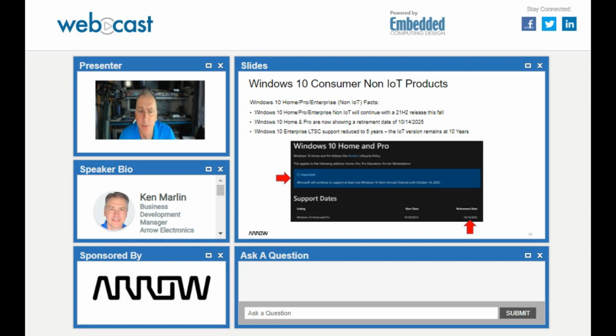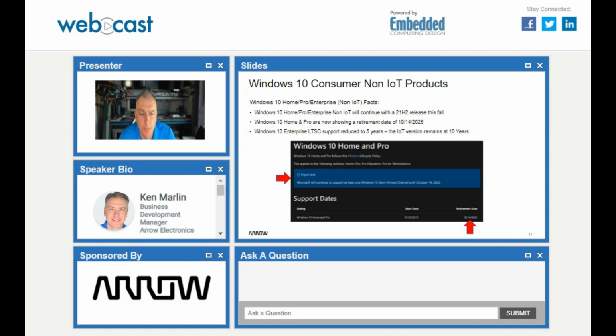What did happen is before, those products did not have end-of-life dates because Microsoft was going to continue with Windows 10 forever. But they've changed their minds now. So they launched Windows 11 and they gave Windows 10 a retirement date. So out on the official Microsoft support cycle page, they have given a retirement date of October 2025.